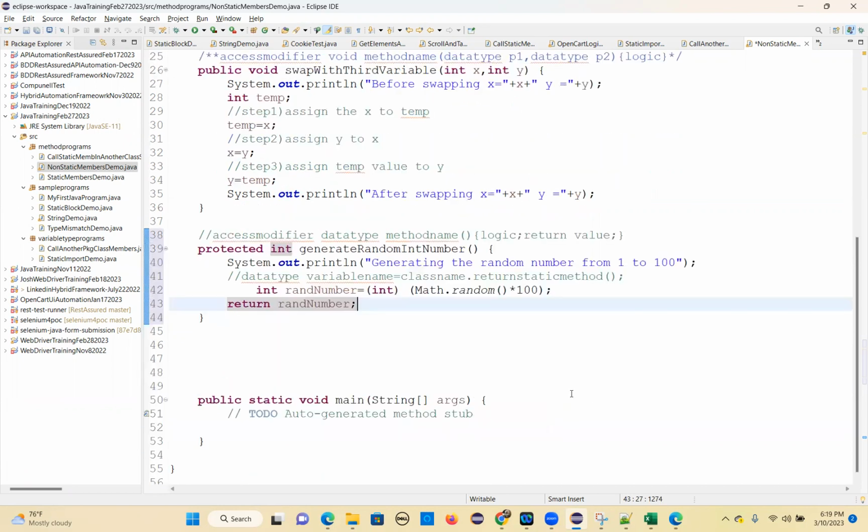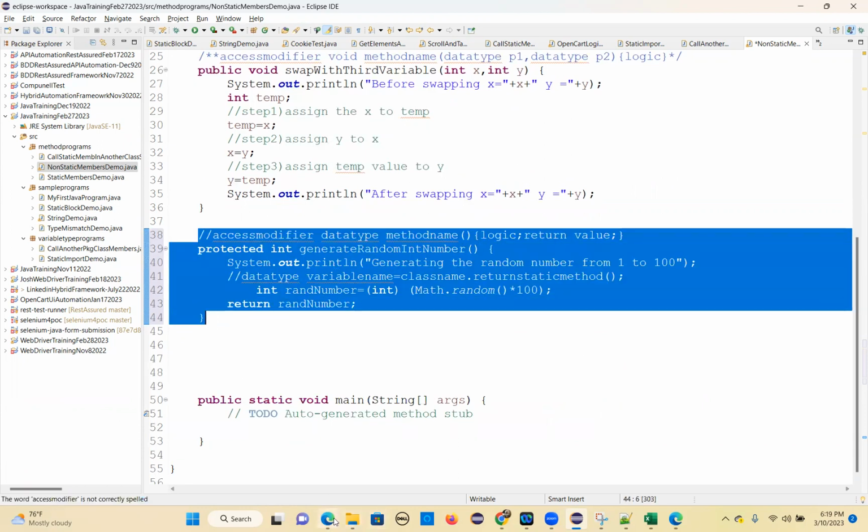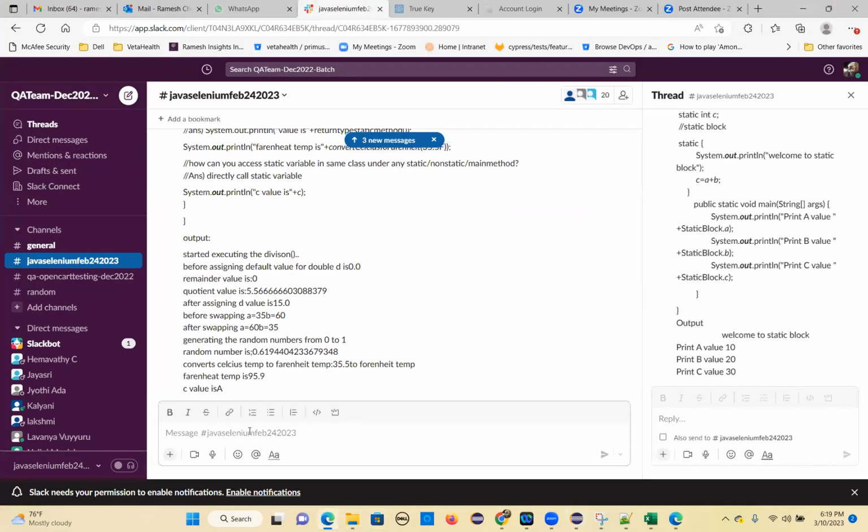That's it. And make a note of the exercise. What is the exercise? Write a generic method which generates a number in a given range.